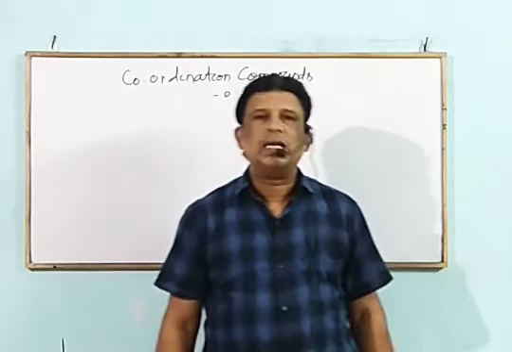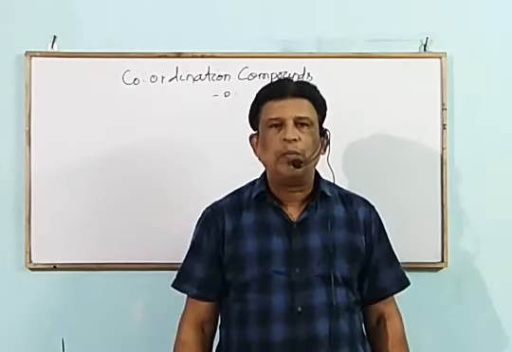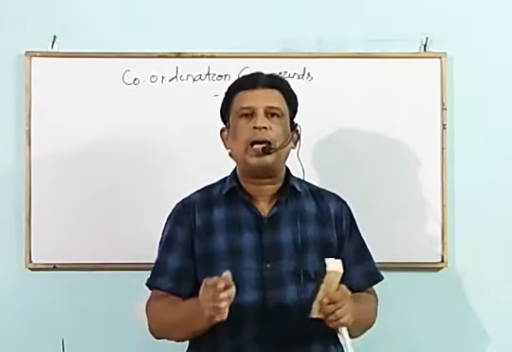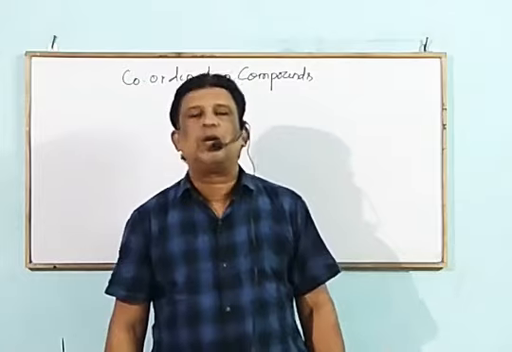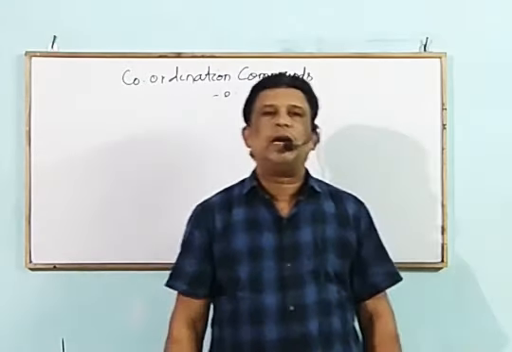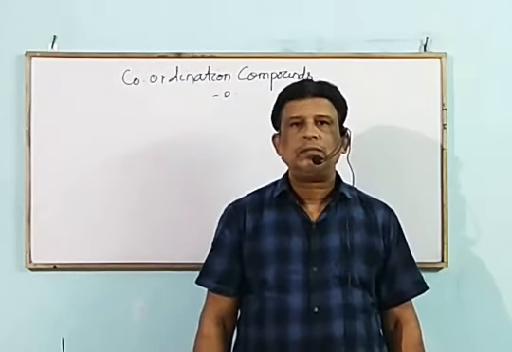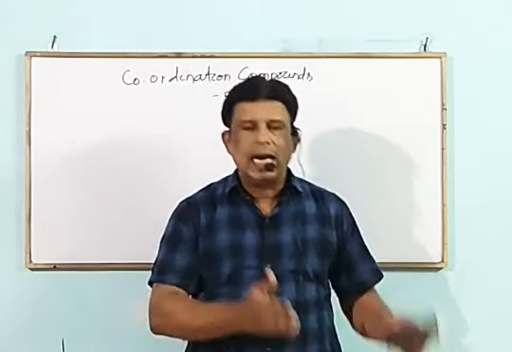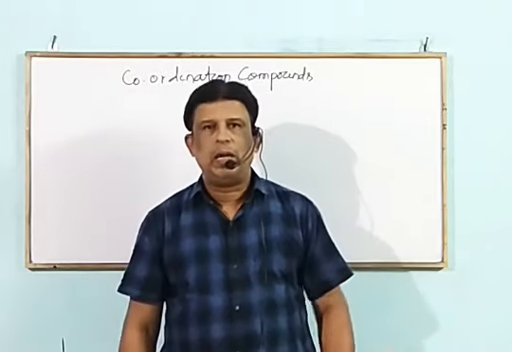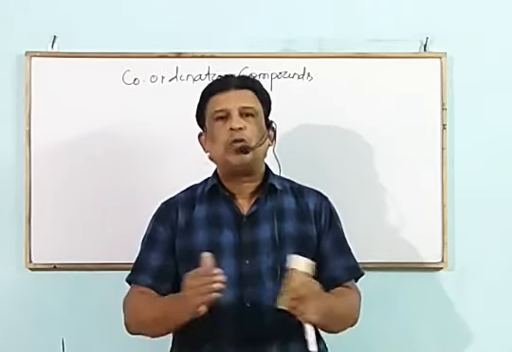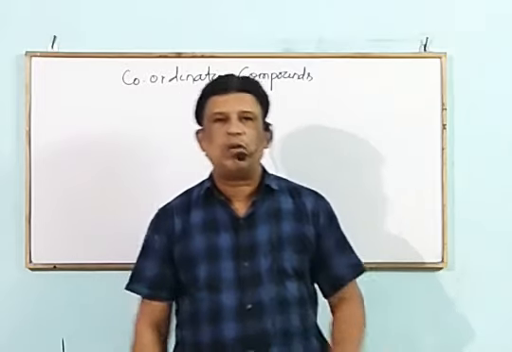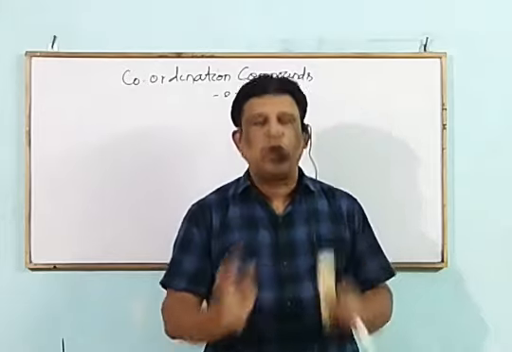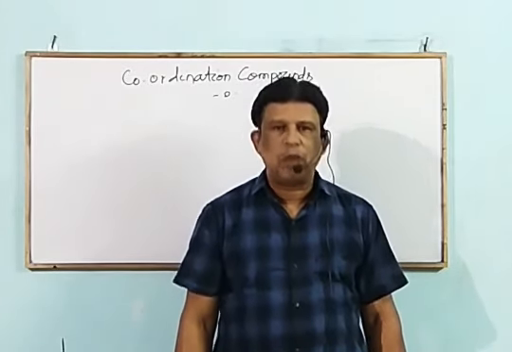What do you mean by coordination compound? It is a type of compound in which the central metal atom is surrounded by a cluster of ions or molecules through a coordinate bond or a dative bond. Again, that complex compound may be a cationic complex, anionic complex, or a neutral complex. Before going into detail about the complex compound or coordination compound, it is necessary to cover some terminology. Let us discuss one by one.